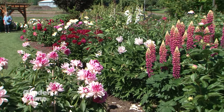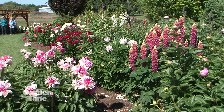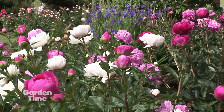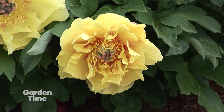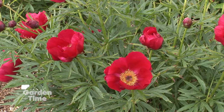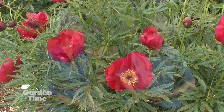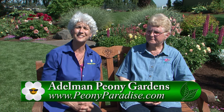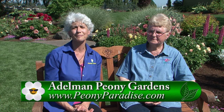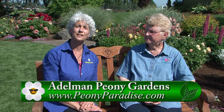Not many perennials that can do that — it is amazing. Coming out these next few weekends, there are lots of activities, including the Volkswalk and a special Memorial Day weekend flower event. All the information is on the website. Make sure you bring a hat and wear good shoes because there's a little bit of walking to do out in this beautiful area. Please go to GardenTime.tv and we'll click you over to Adelman's so you can find out all the information about coming out to this beautiful garden.